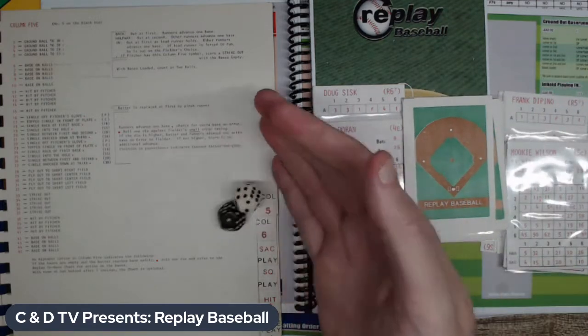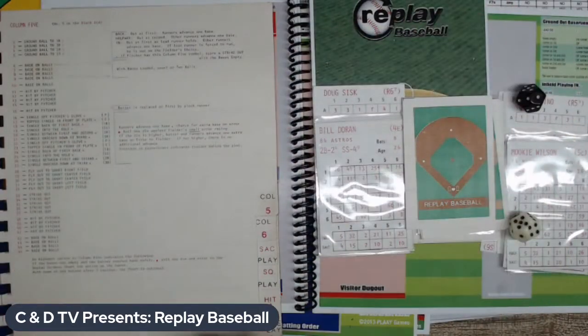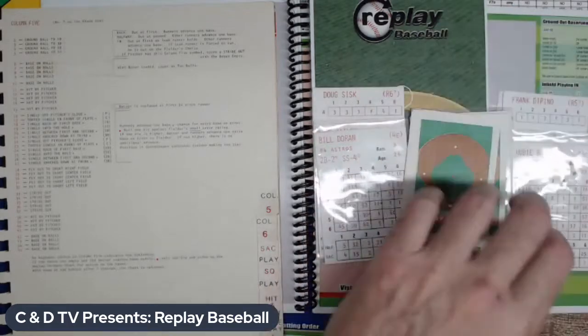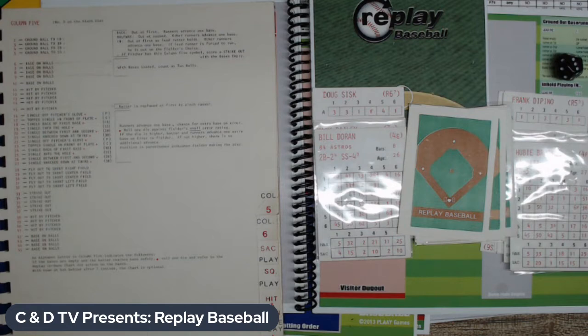And here's Mookie Wilson. That's a 1, which is a 1, and a 4 is a 5, column 1. That's a strikeout, and that ends the inning. That was quick. 3 up, 3 down for DePino. And we're going to bring up Smith in that last inning. So Sisk is going to be out as well. And it's going to be Jesse Orozco coming in.